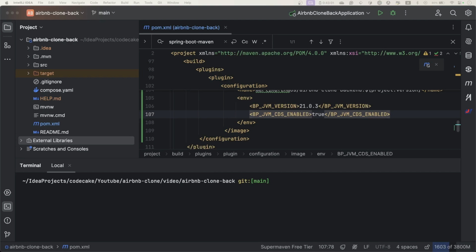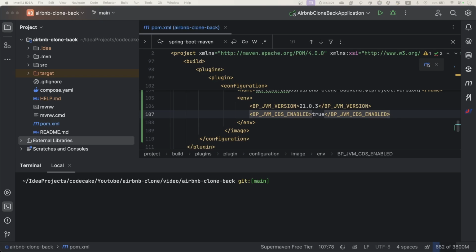But what you need to understand about Buildpacks is that there are many buildpacks involved in the process of building the Docker image. Of course, this one you can understand is to specify the JVM version. And this one is a bit more complicated.